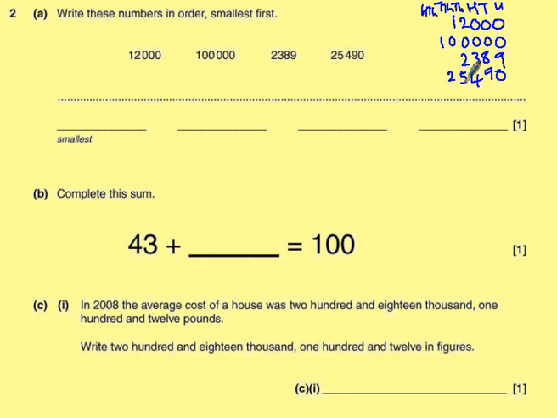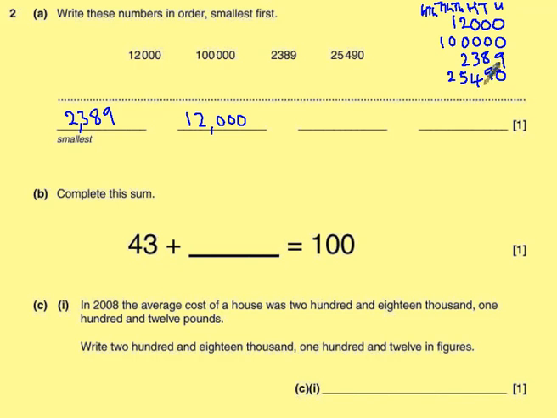I can quite easily see which is the smallest number. The smallest number that's got 4 digits in it is 2389. The next largest is the one that's got 5 digits, 1, 2, 3, 4, 5. So these two, that's got 1 in the 10,000s column, so 12,000. And I'm going to put the comma separator in there. We'll do it on the first one as well, 2389, 12,000.